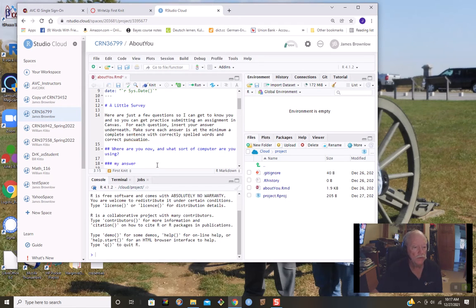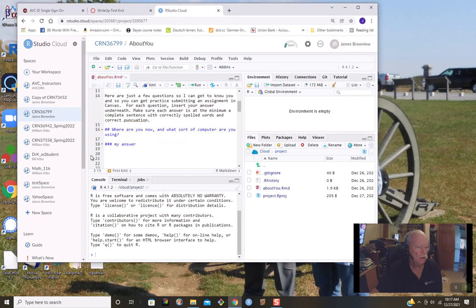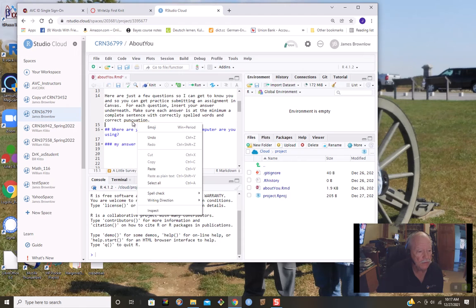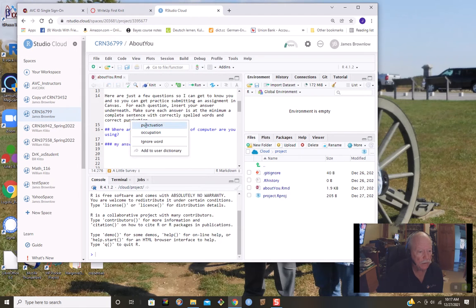For each question, insert your answer underneath where it says my answer, and make sure each answer is a complete sentence. It's got to be grammatically correct. Let's get the spelling right. Let's get the punctuation right.